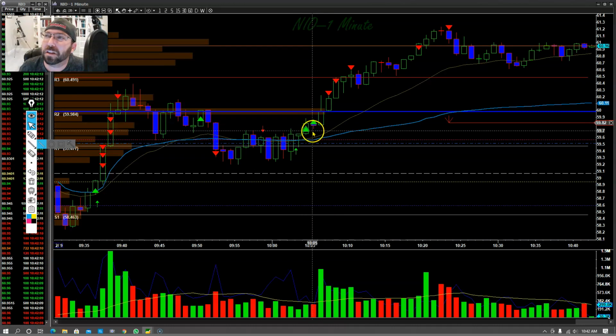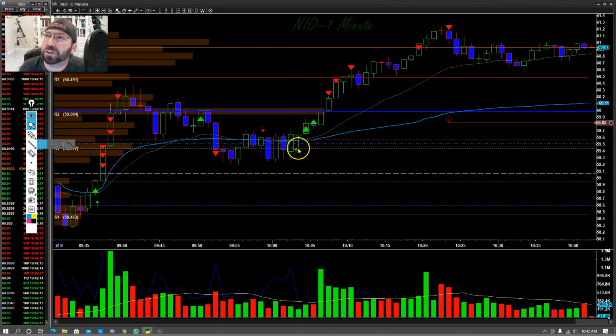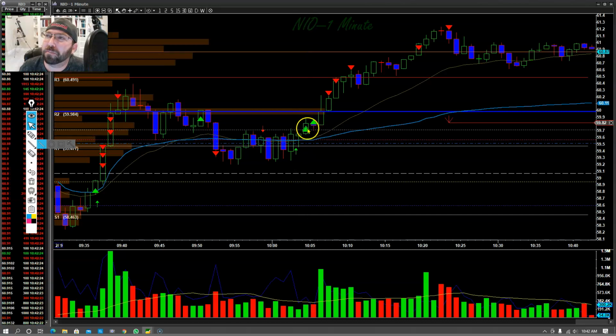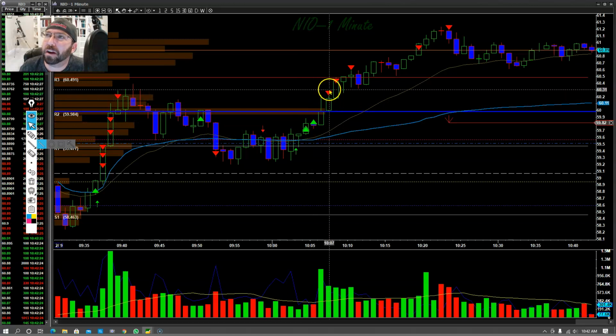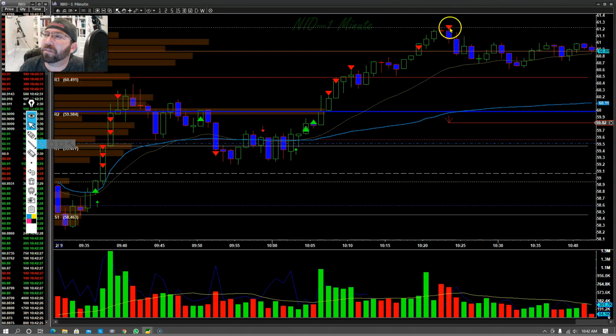Once it made indecision and looked like it was holding, I added in a little bit more. My initial risk on this entry was the loss of this hammer candle. This add, my risk went up to the loss of my entry candle because I really liked the way it was pressing, and we pushed up there, got a partial near high of day, another one at the break under R4, and then I've ticked off a little bit here.